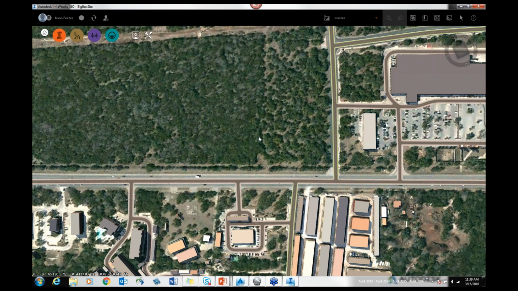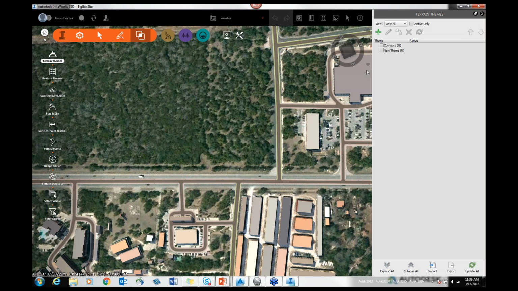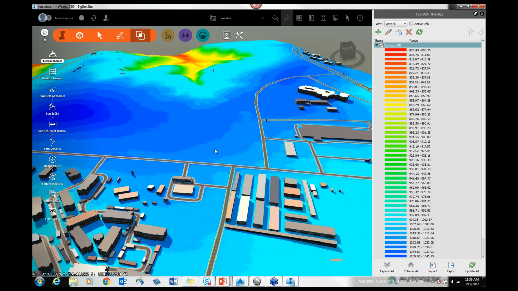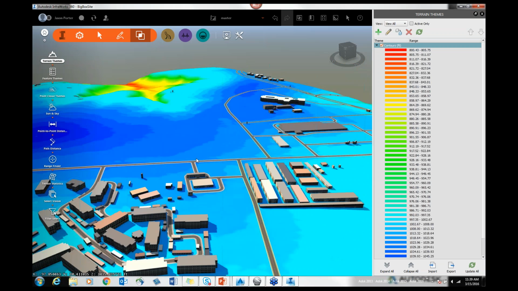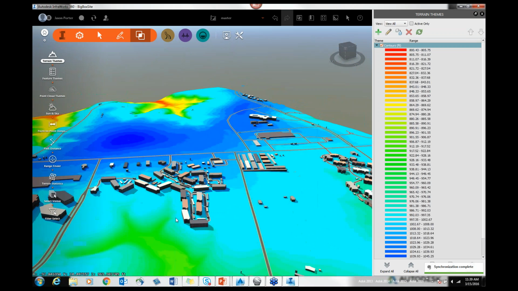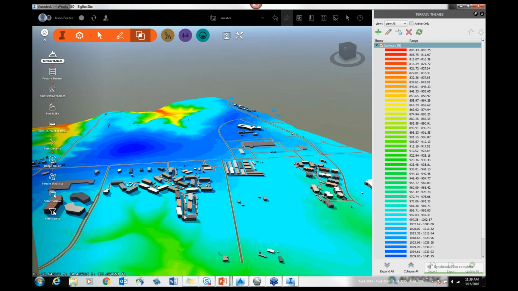So the first thing that I'm going to do is analyze the terrain, and to do so, let's take a look at the terrain themes here. Now, I've already got one created. Let me take this one and delete that one. That shouldn't be there. Okay, I've already got one created, and I can tell you by looking at this quickly where my highs are, where my lows are. I need to know where water is getting out from. So let's just do a basic watershed analysis.